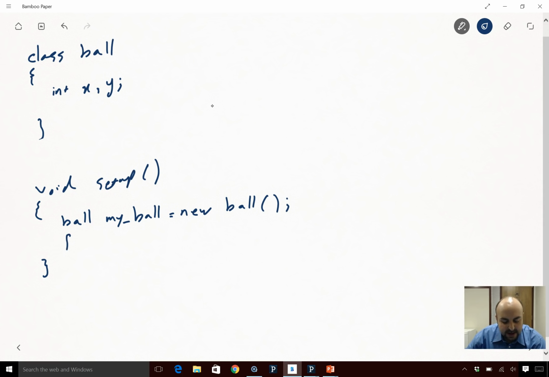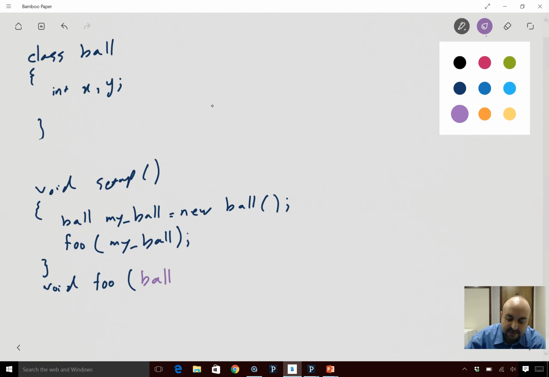And if I have a function foo, I can just pass my ball to function foo if function foo is defined as such. So I'm just sort of rewriting the slide just to make sure that we are following. So the type of the parameter we're passing is ball.